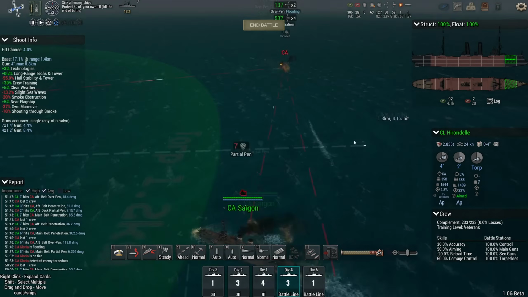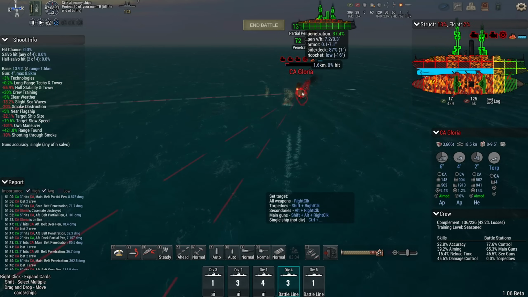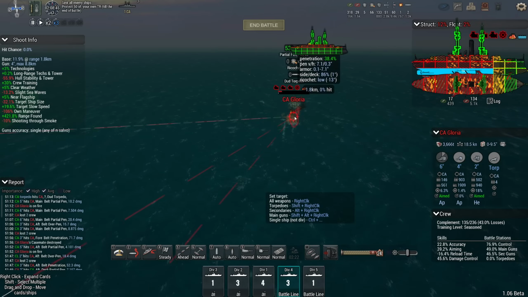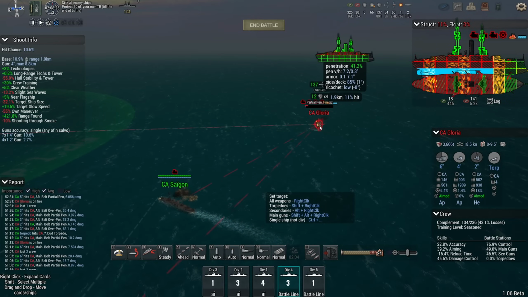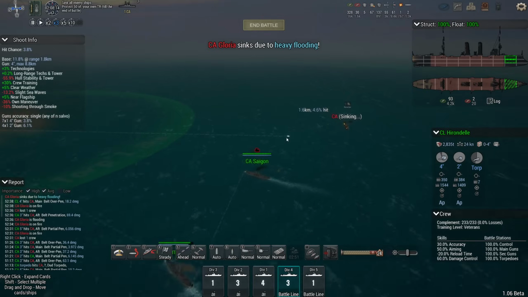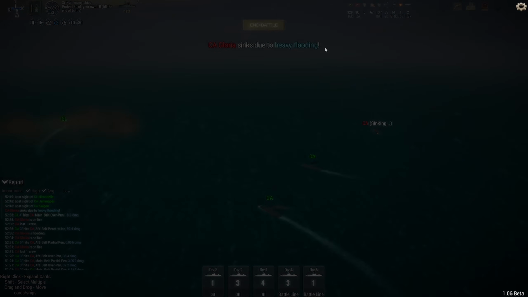Saigon also launches 2 torpedoes. One seems to veer slightly off course, but I think it'll be enough to sink the Gloria. The convoy, nope. I was going to say the convoy is saved. Which it is, it's just that the Gloria refuses to sink. There she goes. So that was 16,000 damage done by me, 1,600 done by the enemy.